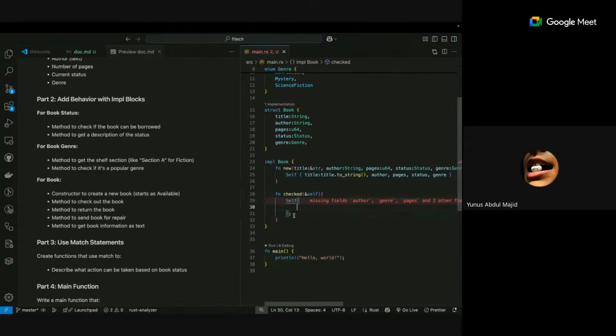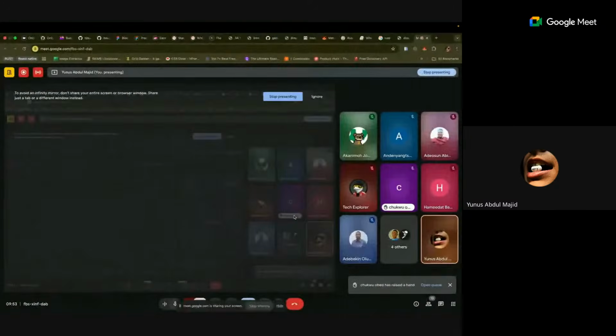This function just changes the status of a book without returning anything. So it will change the status from available to checked out. Is that clear? Yes, yes, I get you.